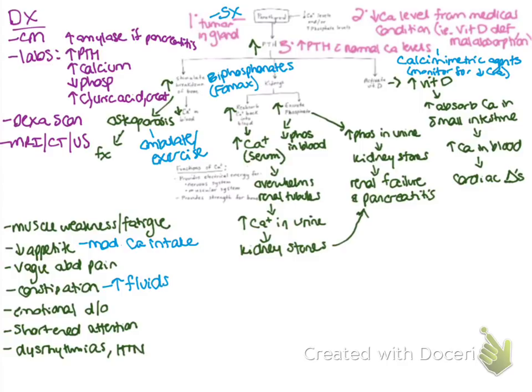So I was talking about, if they have a decreased appetite and low calcium intake, we want some moderate calcium intake. We want to increase it because that's going to tell the body we don't need to make so much PTH. We might need to give them diuretics. That's going to help increase the excretion of calcium in the urine. We might have to give them oral phosphate because that inhibits the absorption of vitamin D.